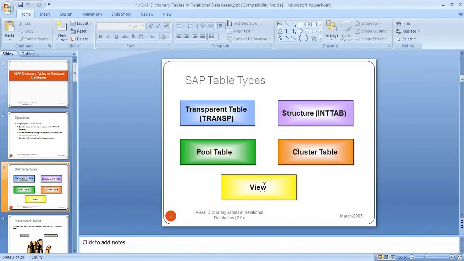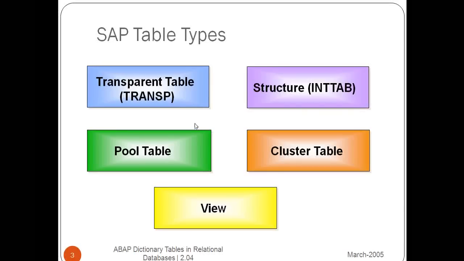What is a view? A view is nothing but it will show you the data, but it doesn't hold any data. Suppose there are 2-3 transparent tables available in the database, and you want 2 fields from table 1, 3 fields from table 2, and 4 to 5 fields from table 3. You can achieve this by some coding, or you can create a view where you mention these fields and how they will retrieve data from these 3 tables. That connection you can mention and it will show you. It will come in the coming slides.